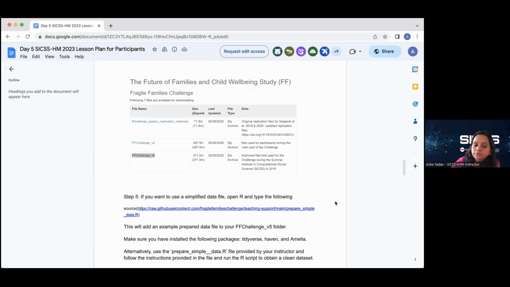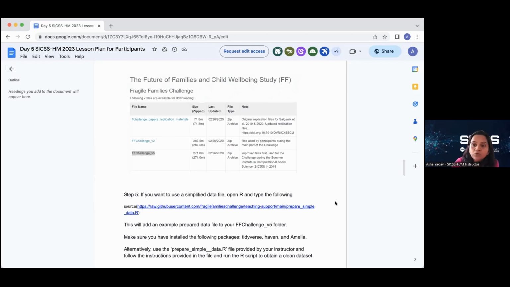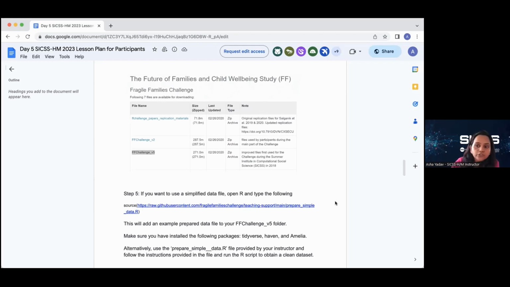And then you have to keep it wherever you, if you're writing code in R, I do not know other languages, but I do know R. So if you're working in R, just put that data set in the same directory. Now, the data set that you would be downloading at this stage is not the clean one. So you still have to work with the data set in order to develop or run some predictive models on it. So you will have to clean that data set.